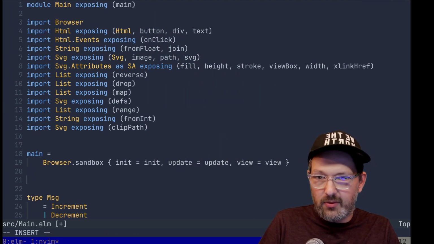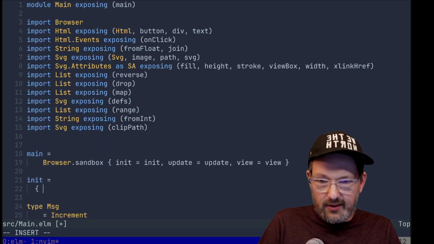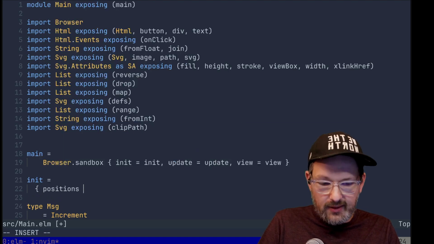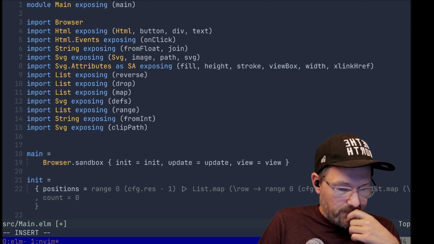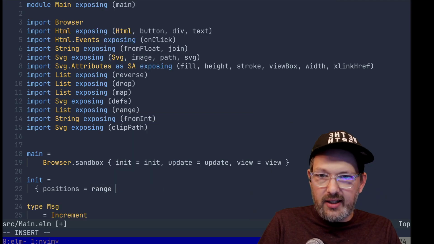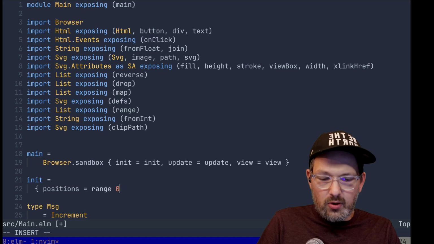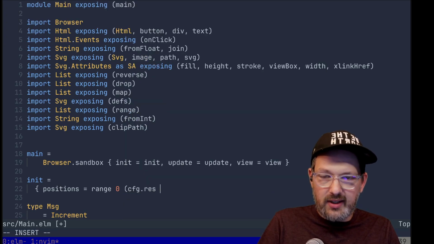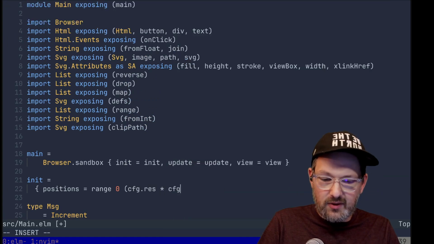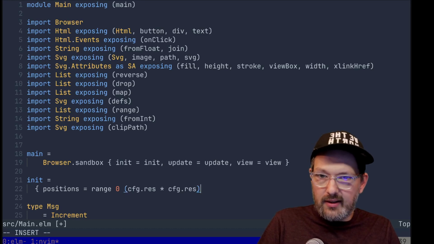So let's write an init function actually. And let's just say positions is a range from 0 to cfg.res times cfg.res.